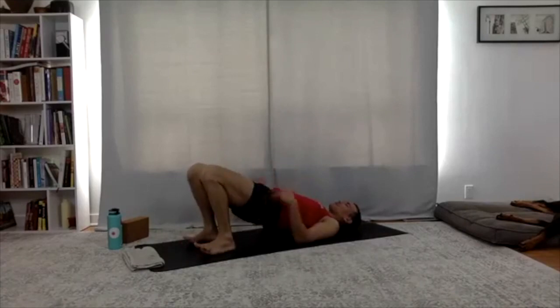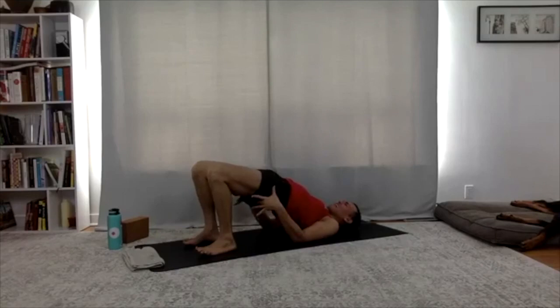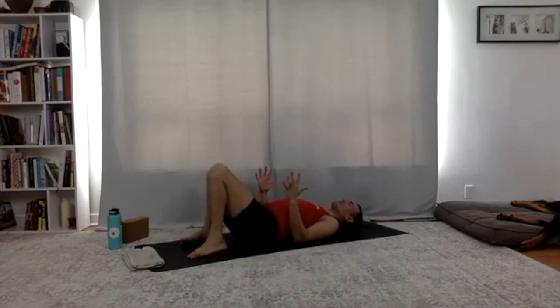Set it up here, yeah? Press the triceps, press up through the hips, press down through the heels. Breathe in, breathe out. Squeeze the glutes, the inner thighs, take it up higher, and release. Come all the way down. Knees from side to side.